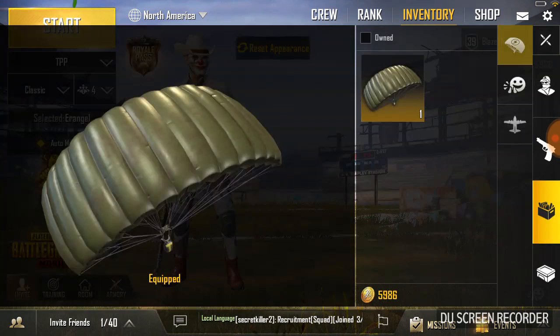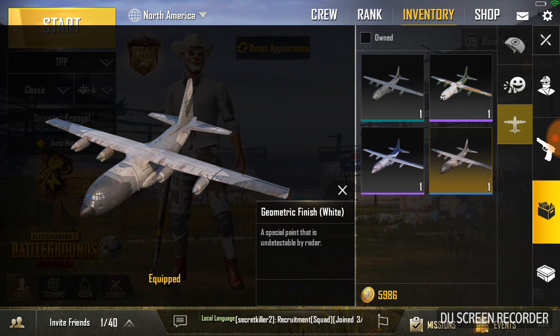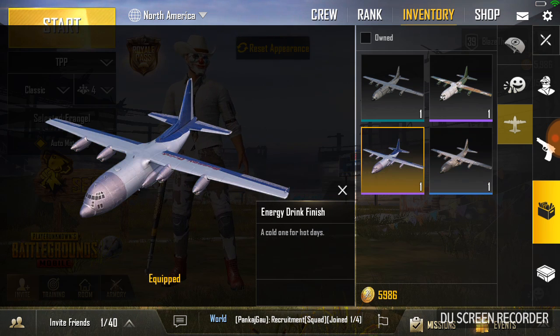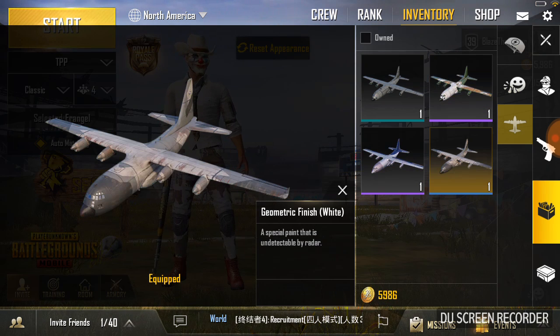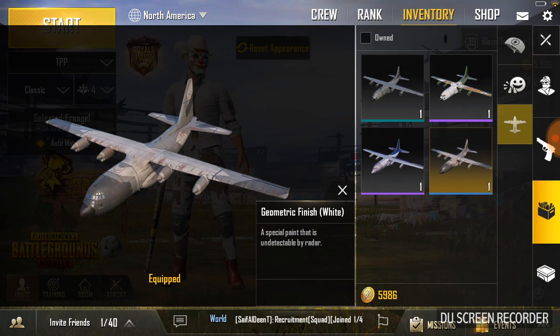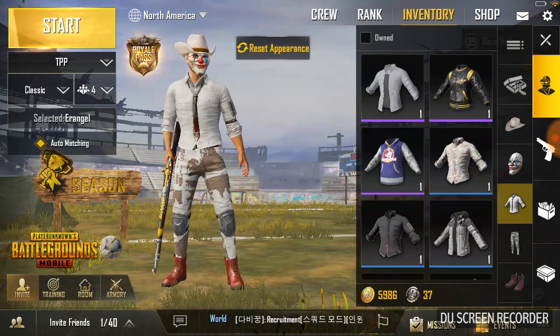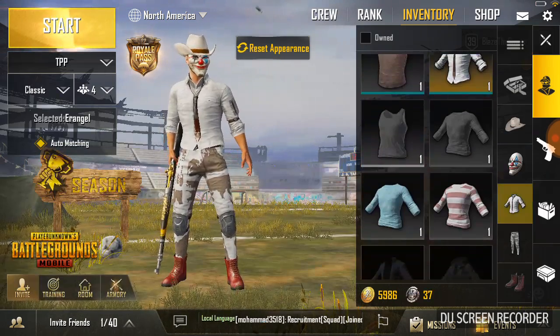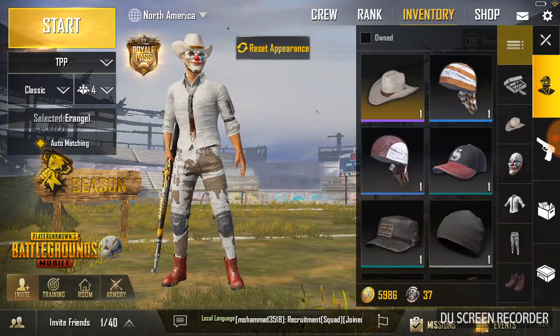And I got, what's it called? These. So I have this geometric finish equipped. There's also the energy drink finish and the school and flower finish. I like this one better than these two because they don't look like planes. This looks like just an old rusted plane, so I like it better. And yeah, I also got some more clothing, but that's just from hero crates and all that.